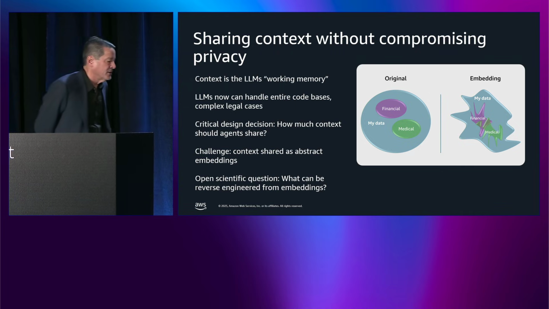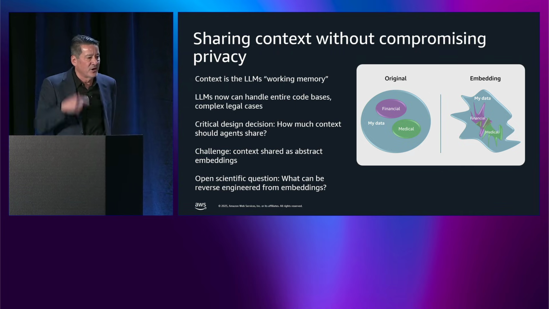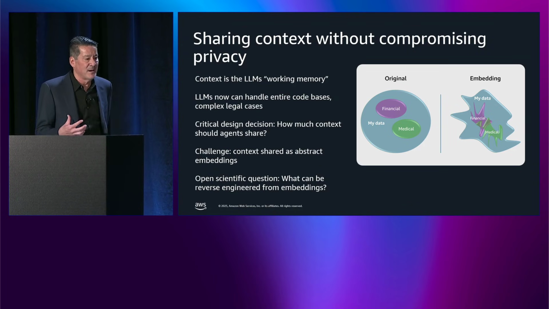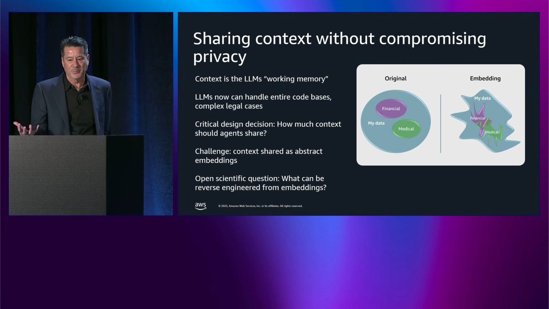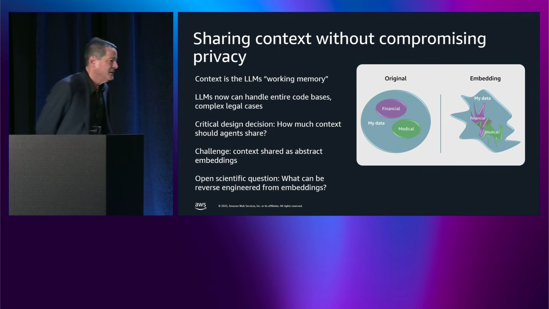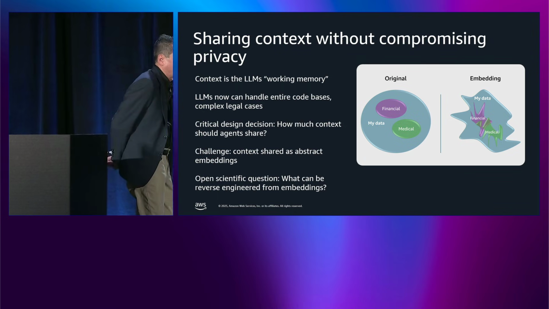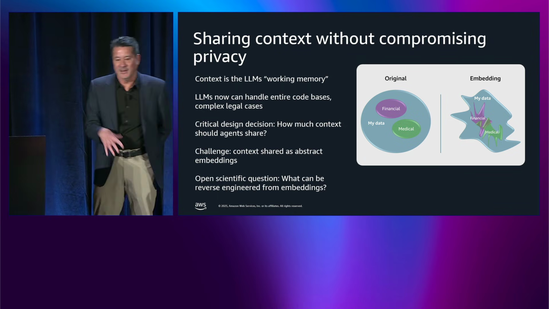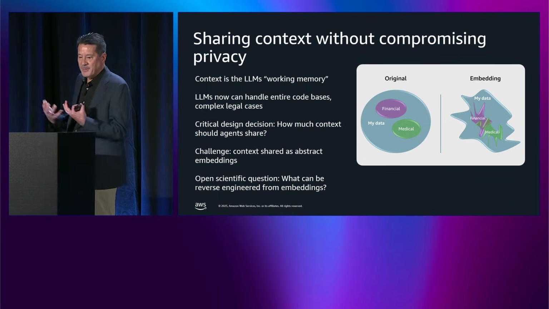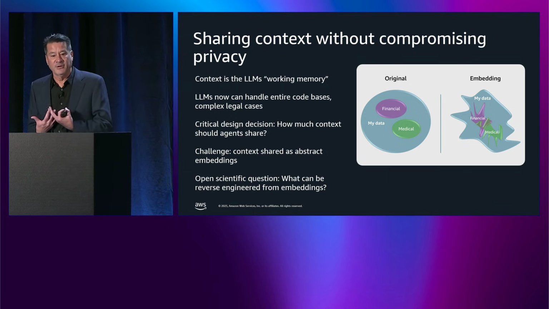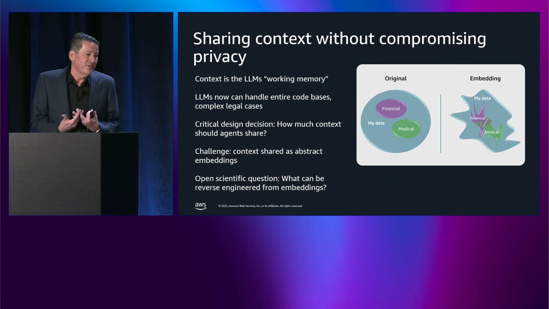And so in particular, we have all these divisions in our mind about different types of data. So for instance, when I think about my data, I think of my financial history as being generally quite separate from my medical history. These are different types of data for different types of functions. There's no guarantee when my data gets mapped into embedding spaces that the clear separation that I have in my mind will still exist. And so this has privacy implications.